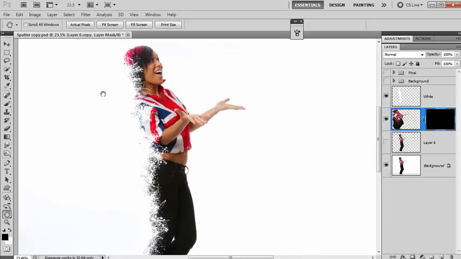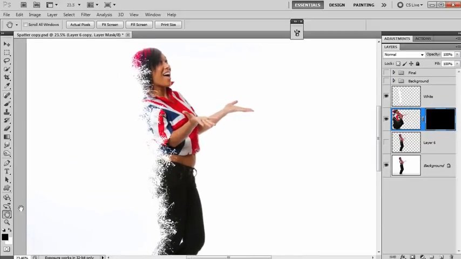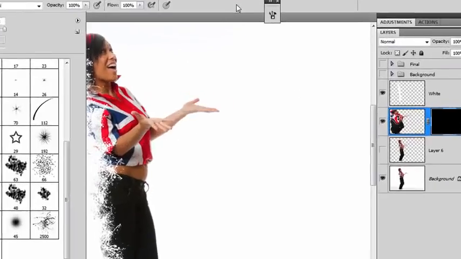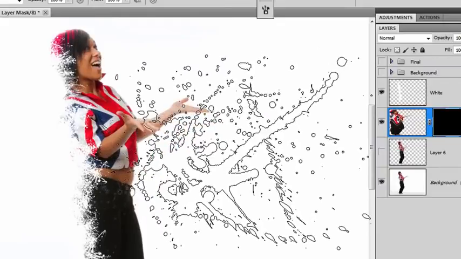And to do that, we need a paintbrush. And, well, not just any old paintbrush. It's going to be our spatter brush again. So let's go find that. And, well, we used 1 and 3 last time, so let's use brush number 2 this time round. Now, brush number 2 is great, but it all seems to be flying towards the right-hand side.